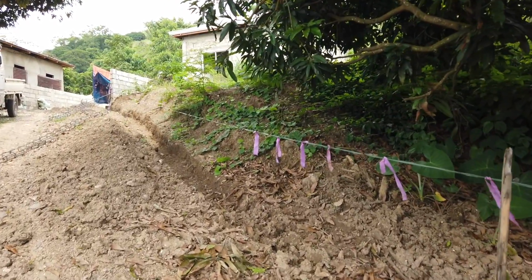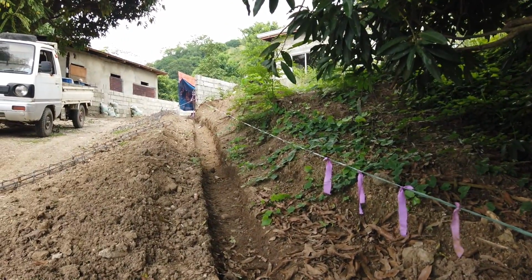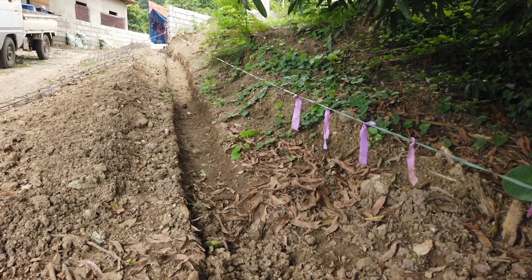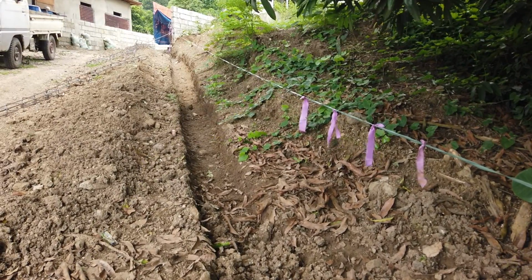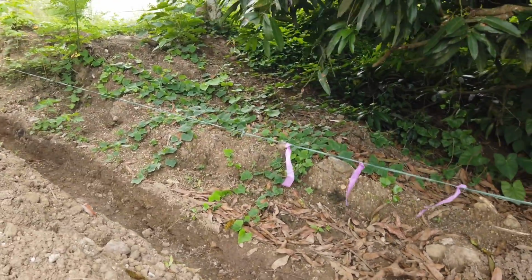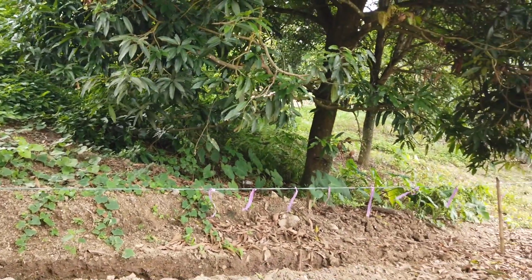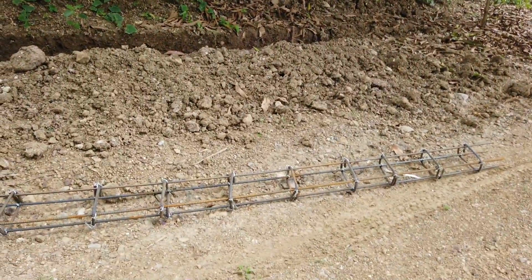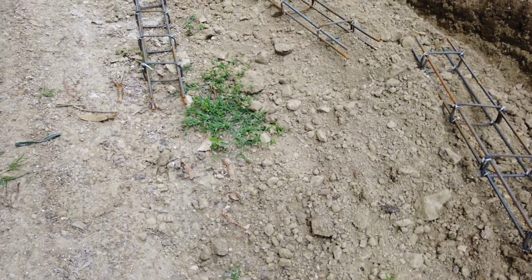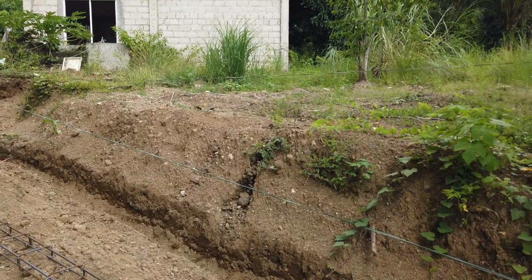So you can see here they also have the rebars done for this long line of ditch that Deloy has dug last week. So we will be filling this one here like a curb that serves for the slope road. That's the 3 full length footing beams that they have done. That will be on the side, and there will be another beams and columns on that side.